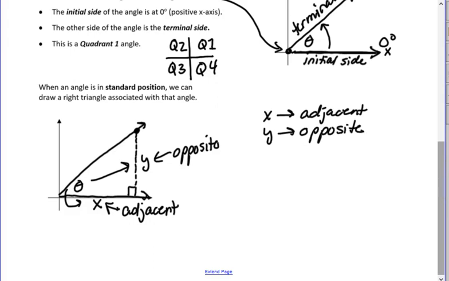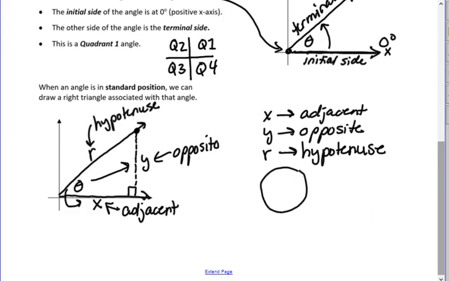Now, this is the hypotenuse here of the right triangle, but we often refer to it as r. And the reason we use r for the hypotenuse is that we are going to later put this triangle inside a circle, something like this. So we draw the triangle like this inside the circle. This would be x and y and r. We're going to be doing more with that later, but that's why we sometimes use r to represent the hypotenuse.